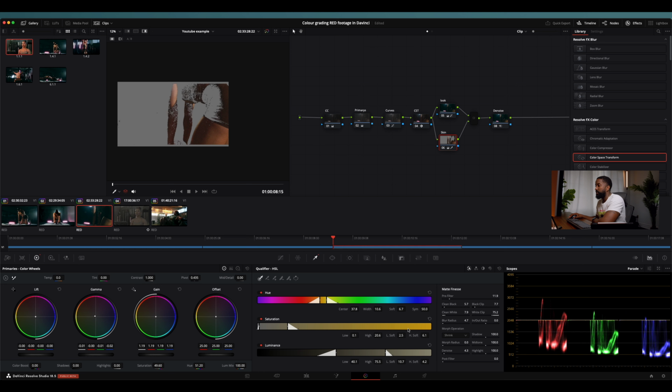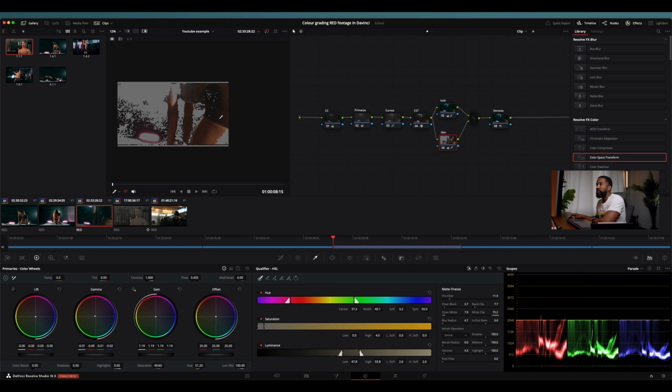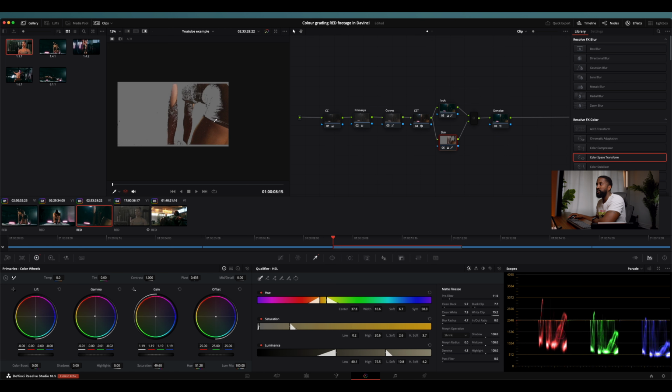Right about there is probably as good as we're going to get. Yeah, we're selecting a bit of her pants now as well because it is very close to the luminance of her thighs and her forearms, right? So it's going to start getting some of the pants as well, which is in this case okay.